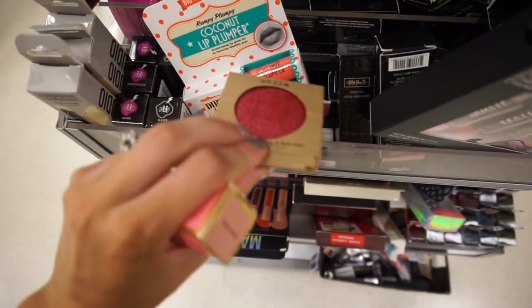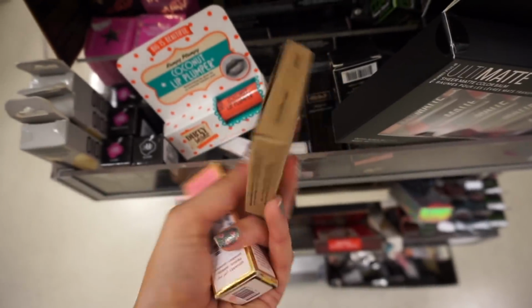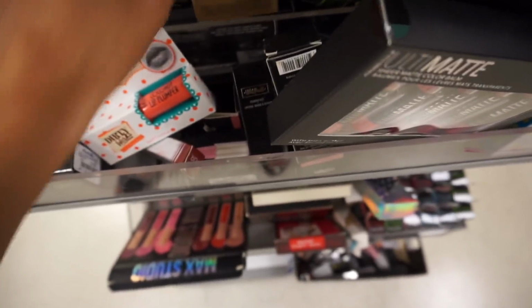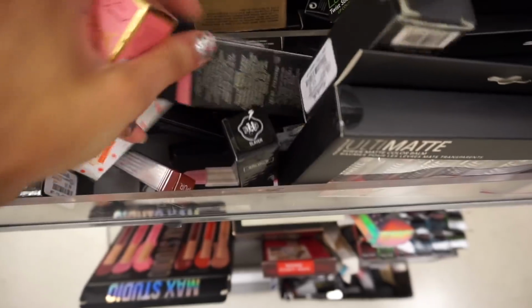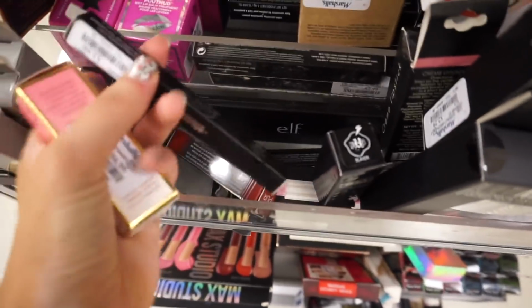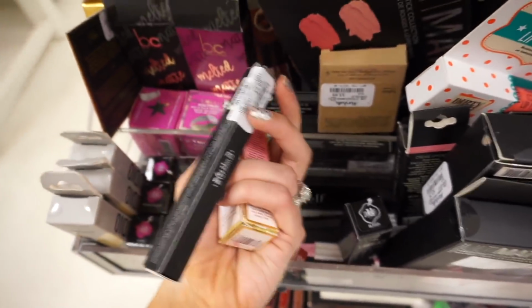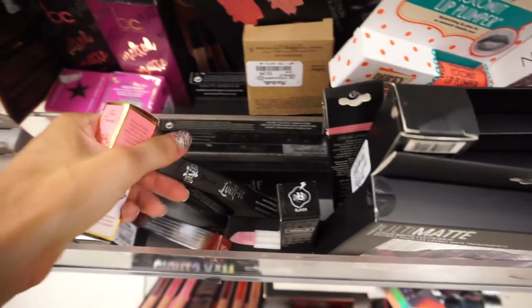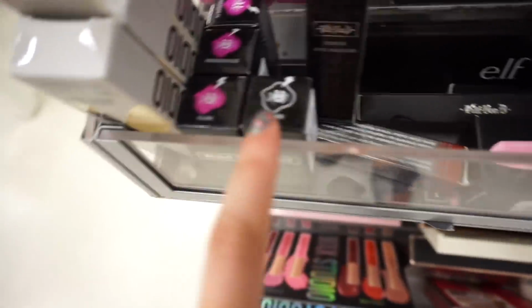And then they also have a Stila convertible lip and cheek, and this is in Fuchsia. This is for $5.99. And I see a bunch of Kat Von D lipsticks. They have Slayer. This is $5.99. They also have Kat Von D Lock-It color correcting eyeshadow primer in light. I've never found light before, and this is only $2.99. And we have another color correcting eye primer from Kat Von D, and we have the lipstick shade Sexer, and then Lullaby, and then this is Wonder Child. So lots of Kat Von D lipsticks.